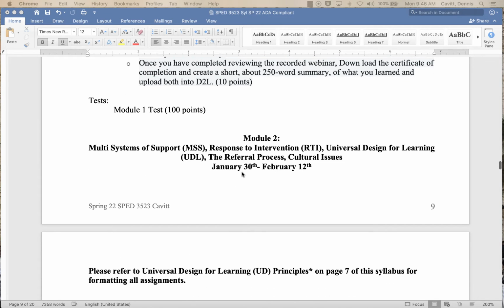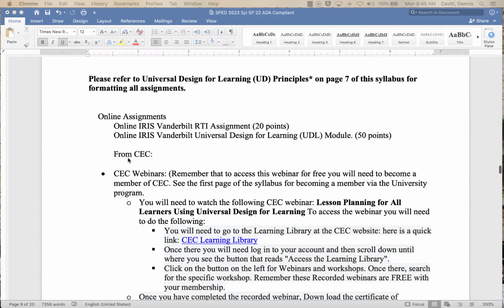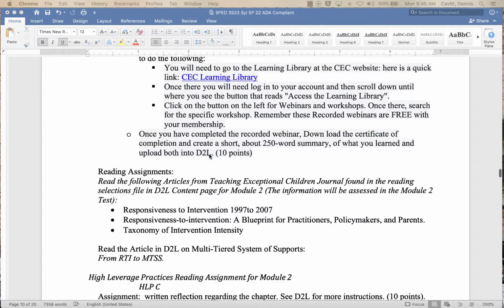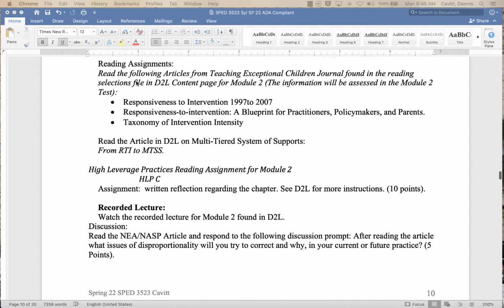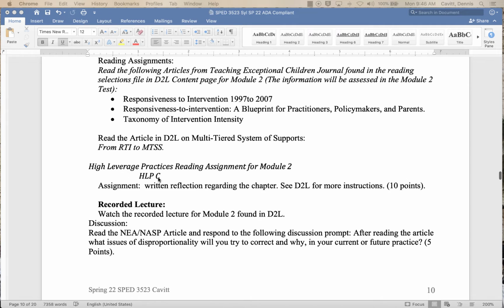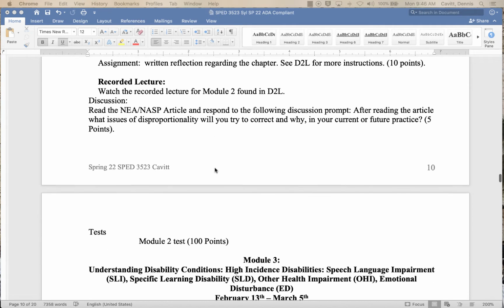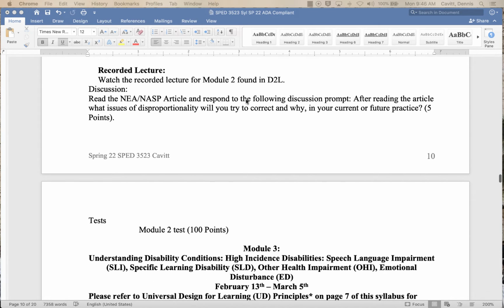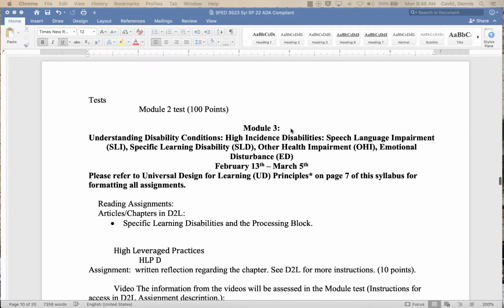Module 2 begins on January 30th at midnight and ends February 12th at 11:59 p.m. And here's all the stuff that you need to accomplish in it. Some readings, some additional readings, a recorded lecture, a discussion after reading an article, and then you'll take the Module 2 test.